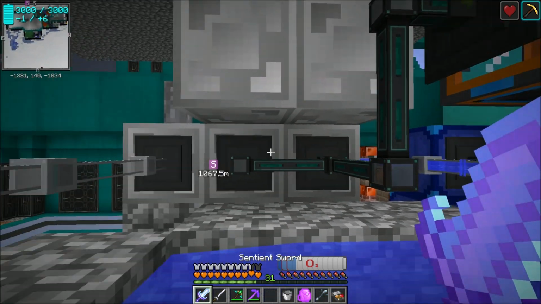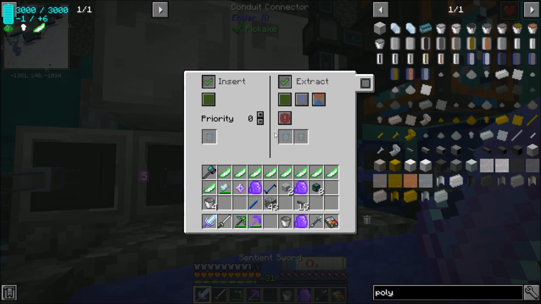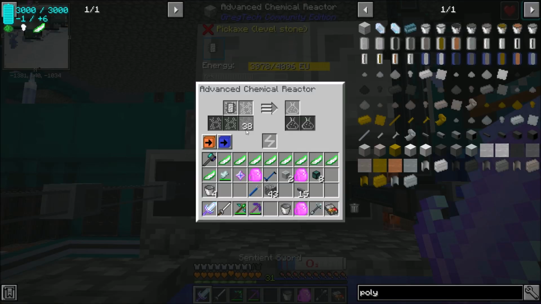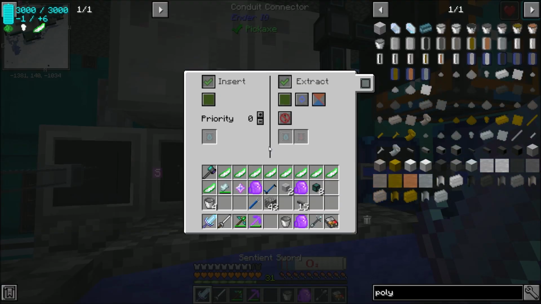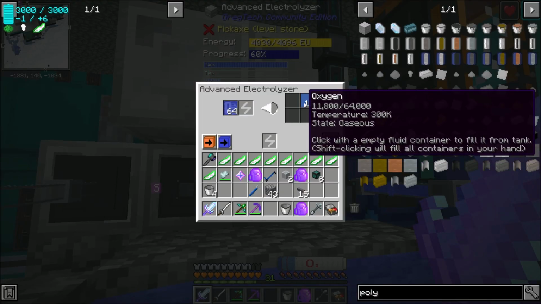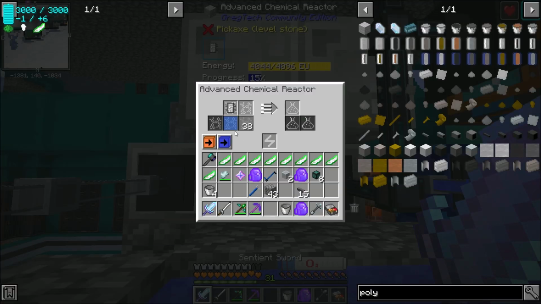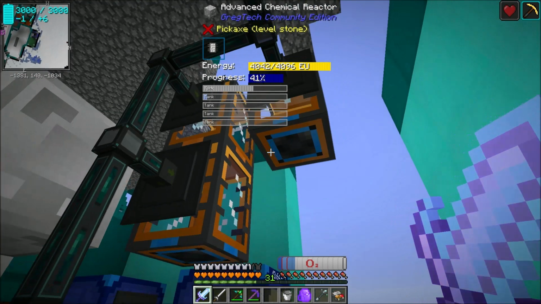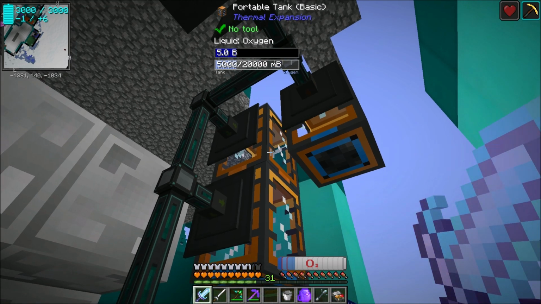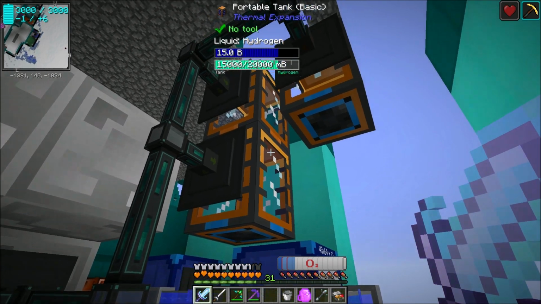Okay, so now we should be all set. We can go ahead and say that you extract always active. Okay, so if we take a look here, this should start. It's pulling out all the hydrogen, and then now it's pulling out the oxygen. The oxygen's going into here. We should still only have, well, we've got 5 buckets of oxygen, but I don't know, it's Ender IO, so sometimes it doesn't read priorities completely correctly.